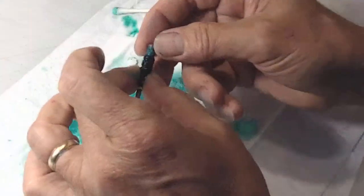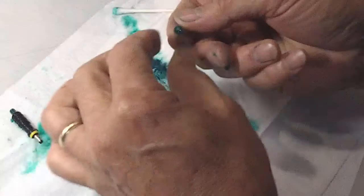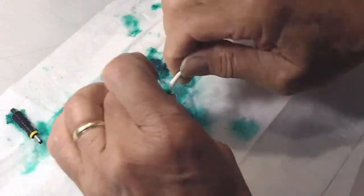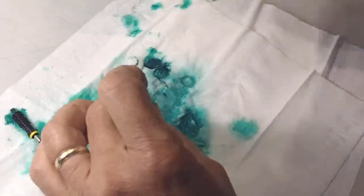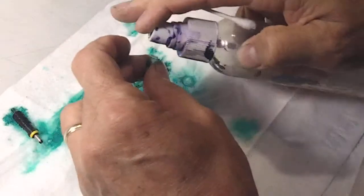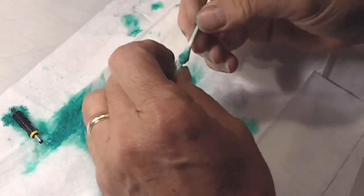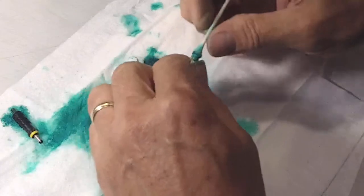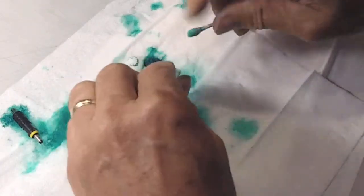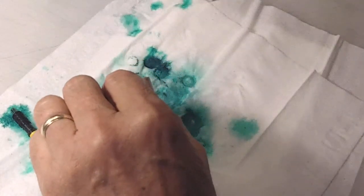Okay, now you take out this little piece of plastic and set that down carefully, and once again pick up the Q-tip and just clean out this. Everything needs to be cleaned out. Whoops, and water will do for most of it. If any of these components have dry ink or dry paint on them, then you would use denatured alcohol.